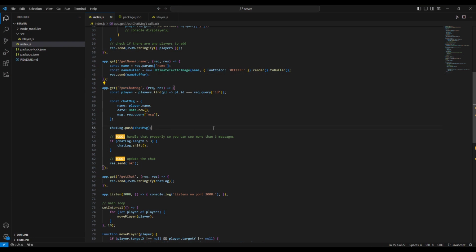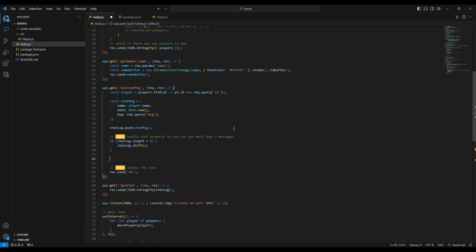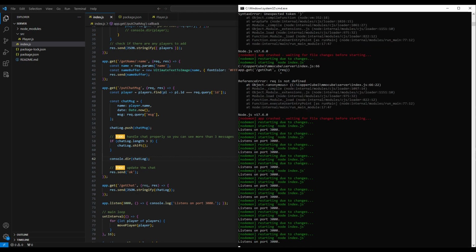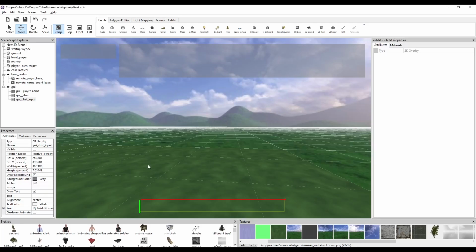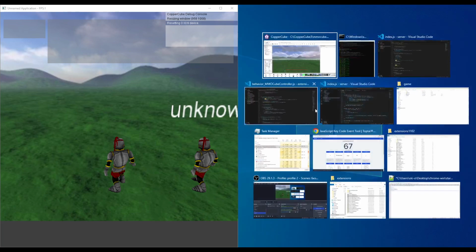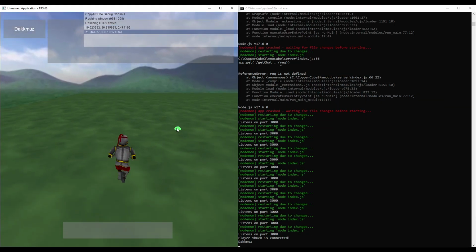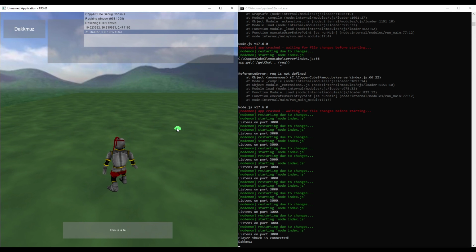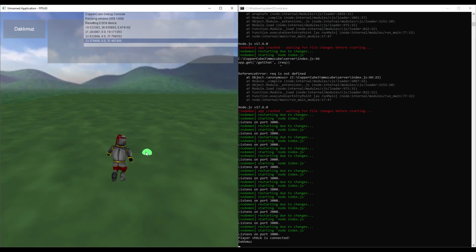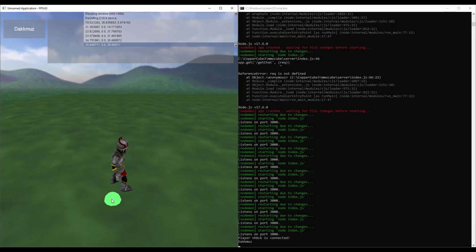because my brain is not working today and I need to make sure everything is working. So we'll do console dir and chat log here, just to make sure we actually have something in the chat log. All right, we are here, stop. And this is a text, and we send it, and has something happened? Nothing has happened. Why?